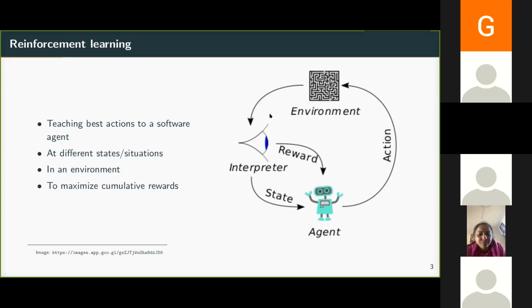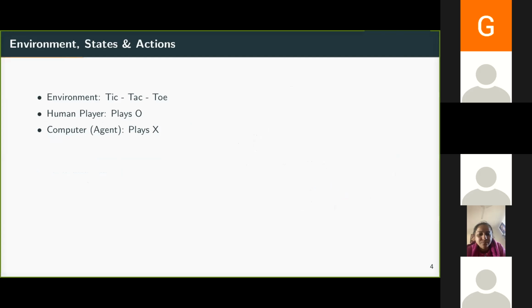Most of the time, this observer also can be a computer program. It need not be that you manually say, I will give you a chocolate or don't give you a chocolate. It can be a computer program giving a positive reward or a negative reward. The positive reward is what the agent will be trying to look for. A negative reward is what the agent will be trying to avoid. It doesn't want to go into a place where it gets a negative reward. So this is what reinforcement learning is about, and we will see more detailed explanations.